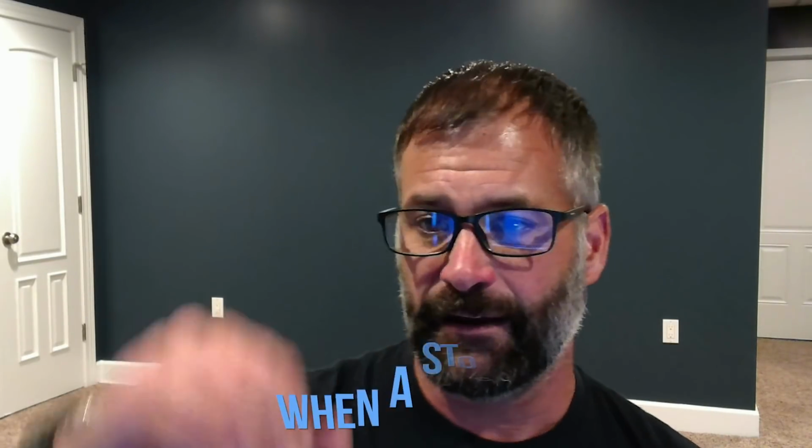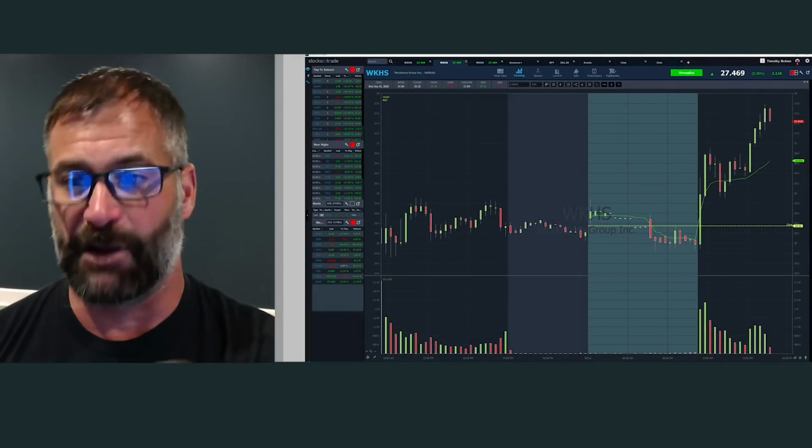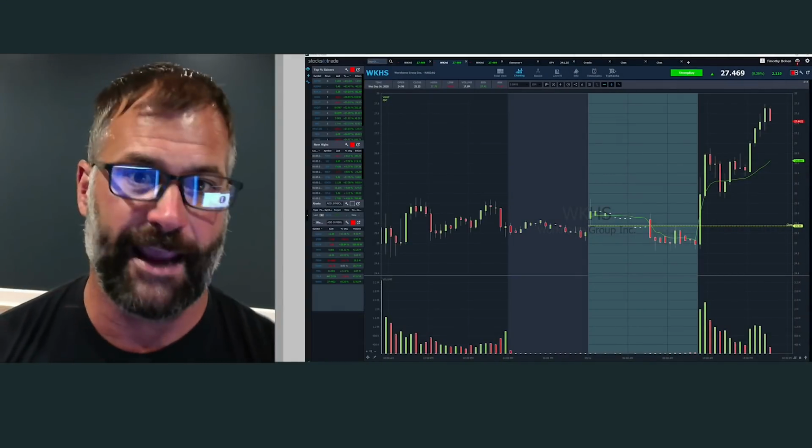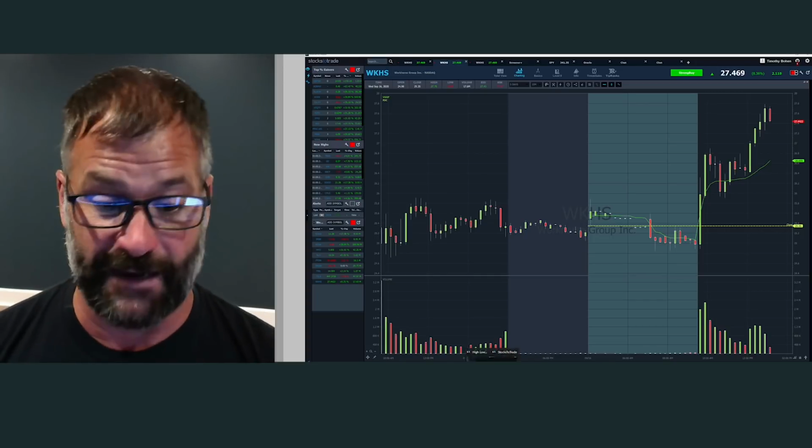So, number one, what I see a lot of people doing is stopping out at what we call obvious points, okay? And an obvious point would be when the stock goes red on the day. If you stop out exactly at green to red or exactly at red to green, and then the stock ultimately reverses. And I've got an example on my screen that I'm going to go over a bunch of points on, WKHS. This has been one of the strongest electric vehicle plays out there.